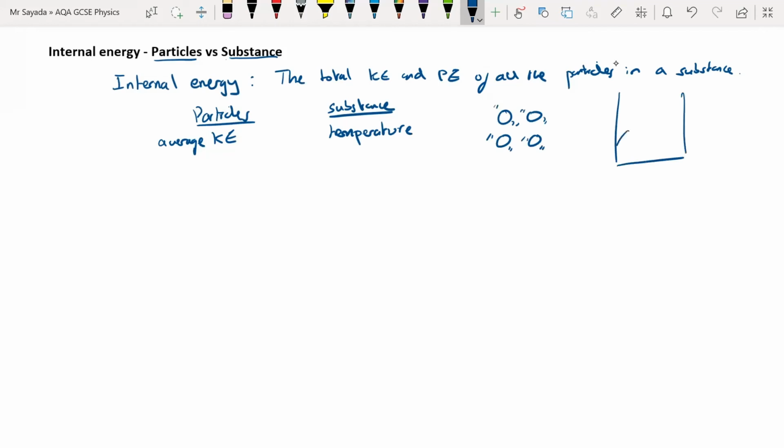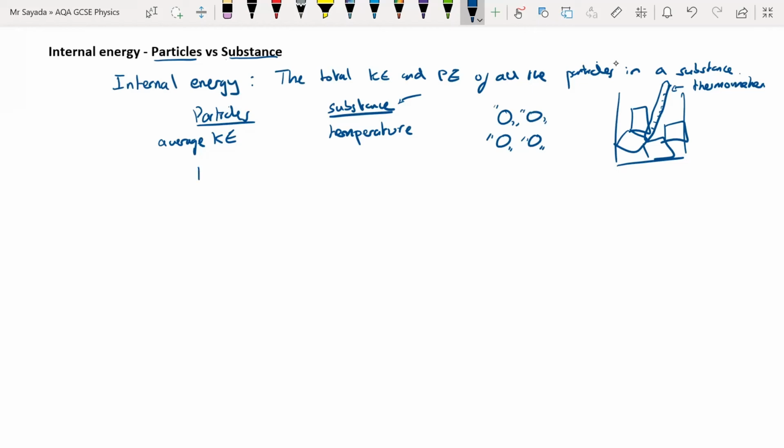So think about the ice in the cup, and a thermometer measuring the temperature. Two different things. You, the observer, always measure the properties of the substance. So you would measure temperature with a thermometer. So let's put a scale on the side to show it's the thermometer, and that's the ice inside. You measure temperature. You do not measure average kinetic energy of particles. You can't see the particles, but they are there and they do have a kinetic energy.